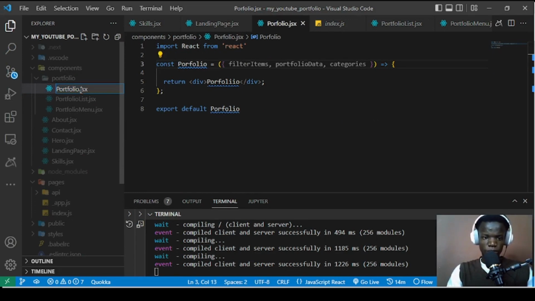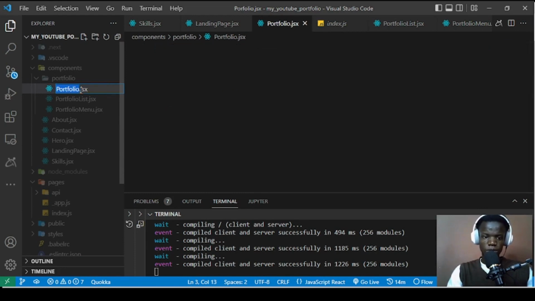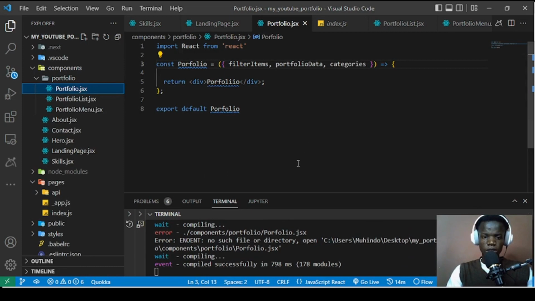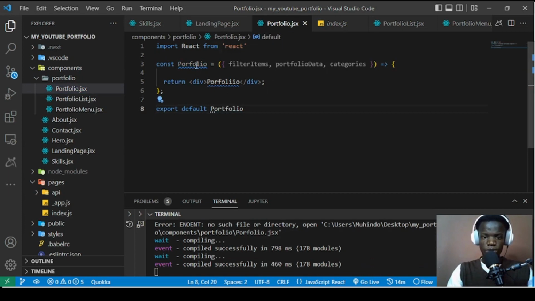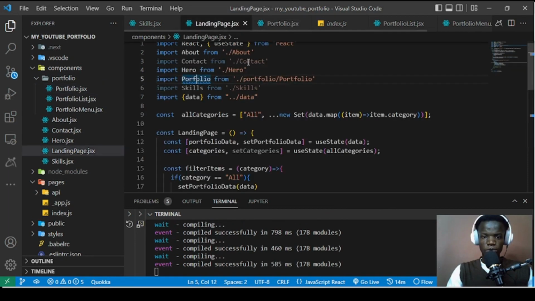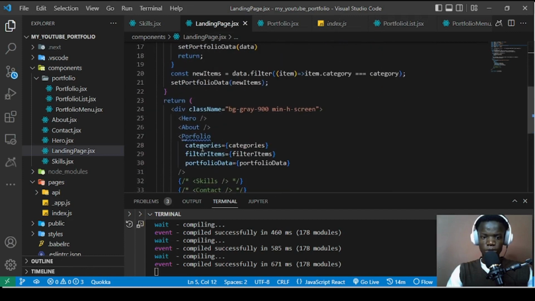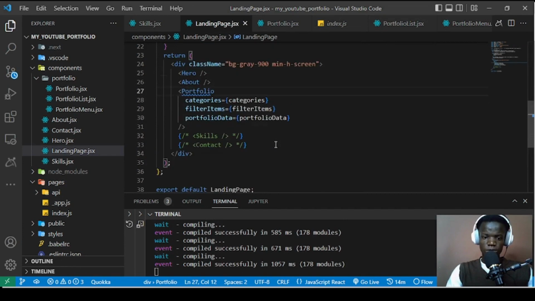So I'm gonna grab that. Okay, portfolio, portfolio, portfolio, portfolio, portfolio, where portfolio here. So it's clear right now.